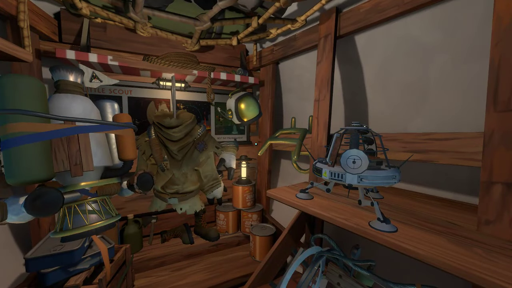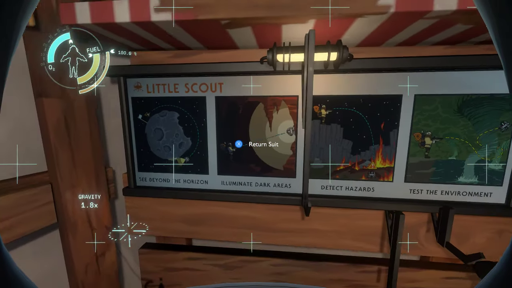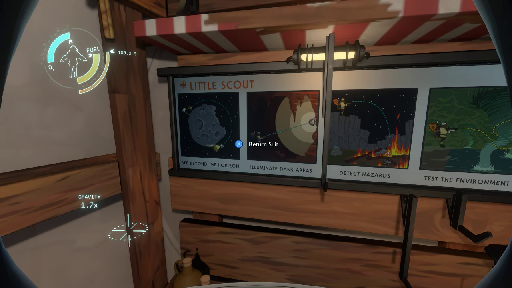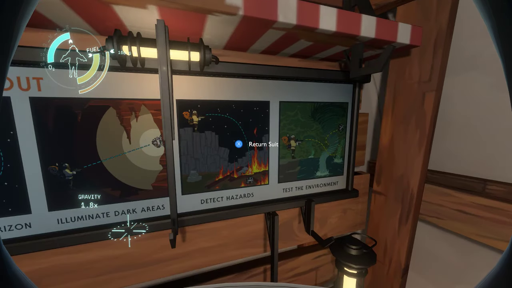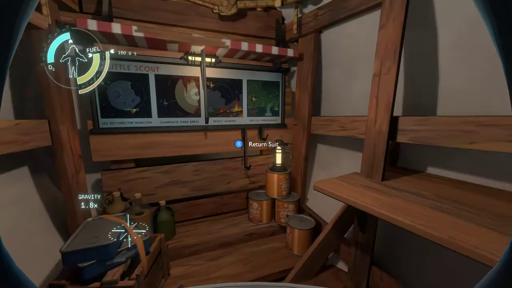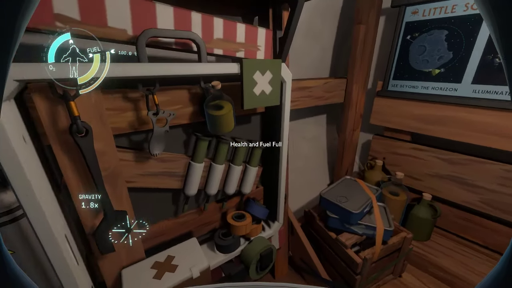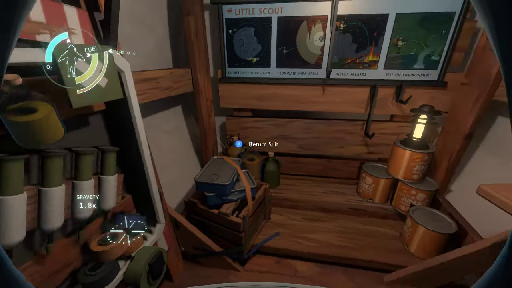Looks like we have our gear over here. Probably want to suit up before we exit in space. Little scout, see beyond the horizon, illuminate dark areas, detect hazards, test the environment. Neat. Health and fuel full. Oh, apparently we can heal and refuel here. Okay.